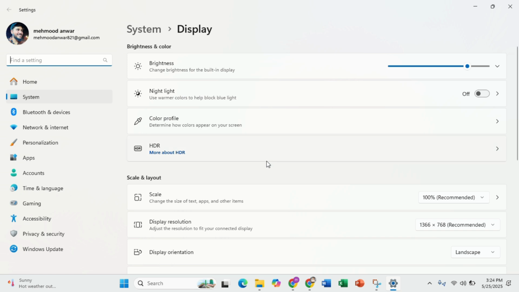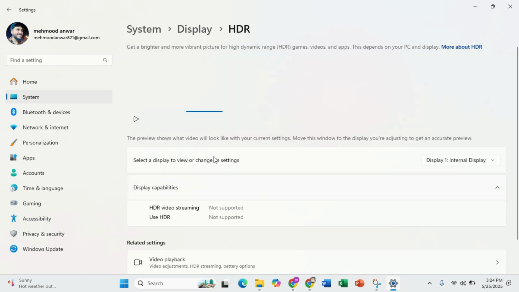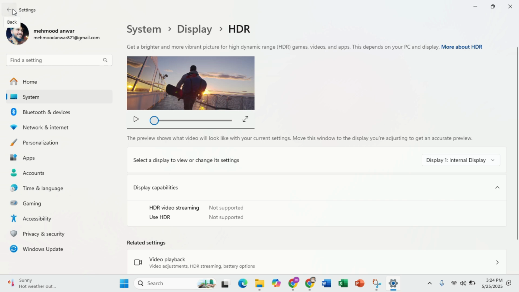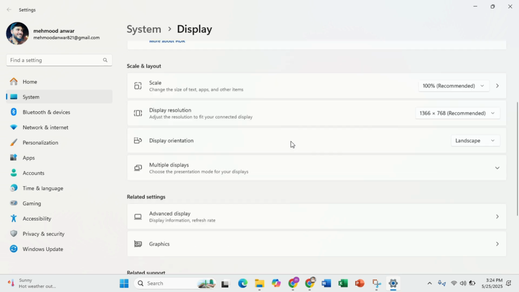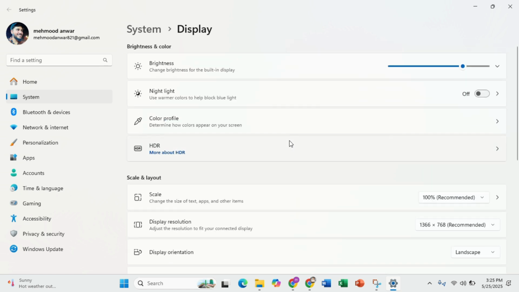Now, if yours is duplicate, what that means is both monitors are showing the exact same thing. What you're going to want to do instead is click on this and hit extend these displays. And what that's going to do is allow you to drag something from one monitor to the other. And then you can have two different things displaying on either monitor at the same time.